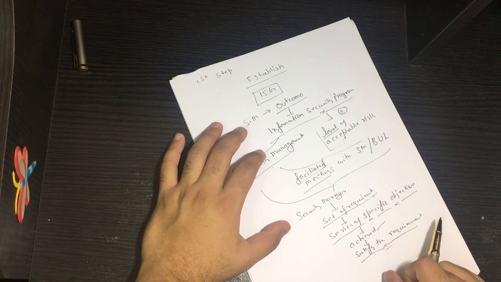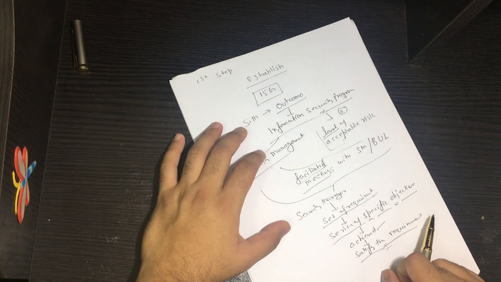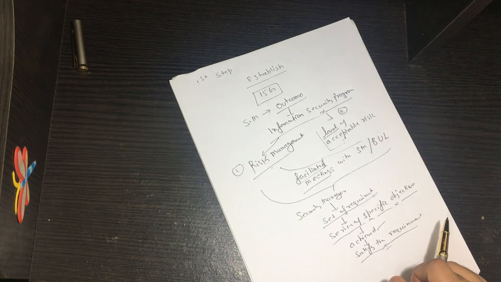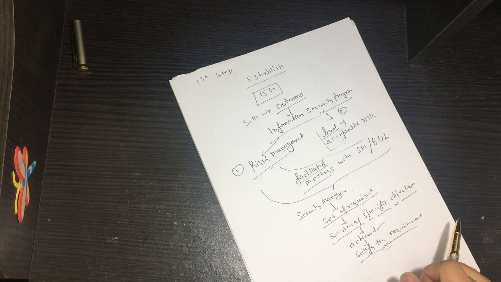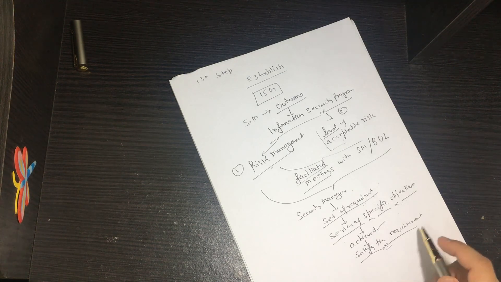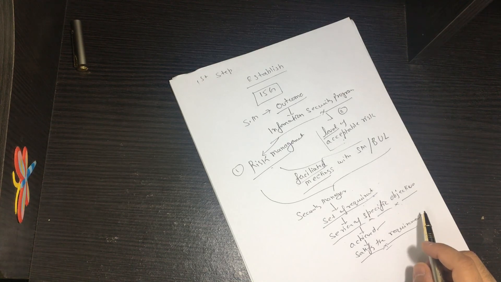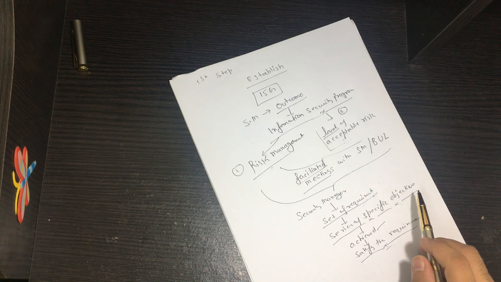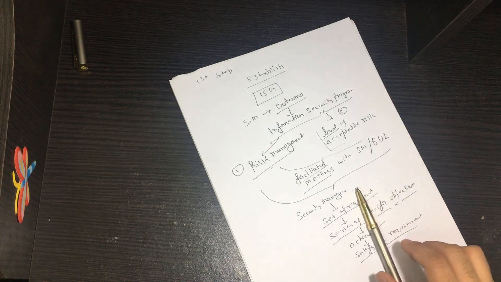So in this video we saw what the typical things are we need to do as part of establishing information security governance: what is strategy, what we need to take care of as part of risk management, facilitating meetings, identifying expectations and outcomes through meetings with senior management and business unit leaders, and then identifying and writing the set of requirements. To accomplish those requirements, we create objectives, and when those objectives are achieved, they will satisfy the requirements. There will be two or three more introduction parts — I'm going very slowly so the entire chapter becomes clear. Just like, subscribe, and let me know in the comments if anything is missing. Bye and happy learning!